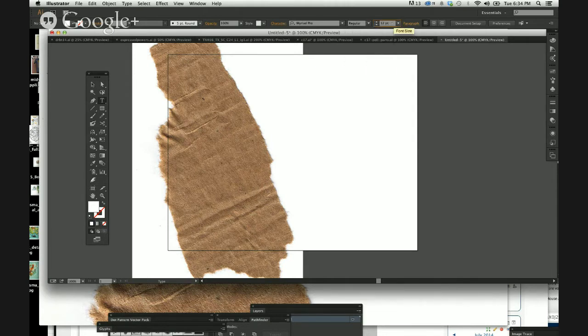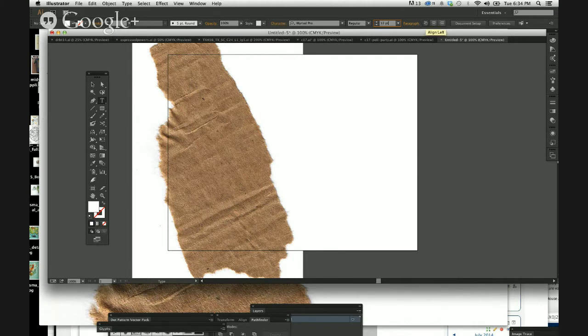Sometimes fonts don't have a lot of styles, but this one does because it's a Pro font. And then the font size. If you've ever typed a paper in Microsoft Word, you know that 12-point or 10-point, depending on your professor, is the standard for type. That's true because 12-point type is the optimal reading size for print. So whatever I now type will show up Myriad Pro, regular, and 12-point. And the last thing to note is that it is in fact left aligned.